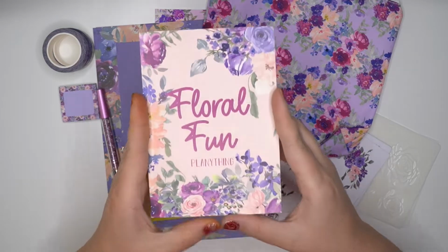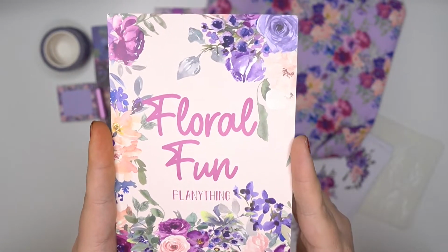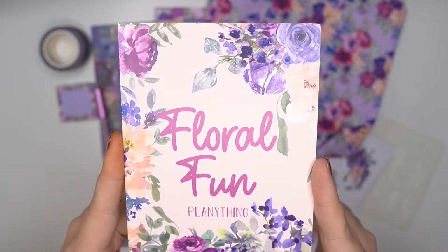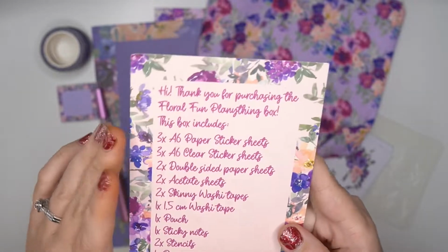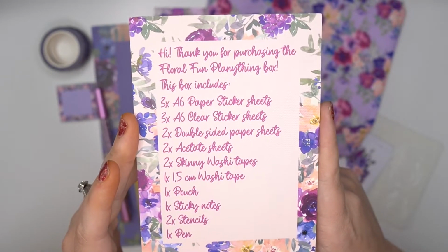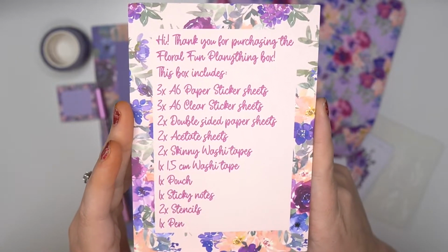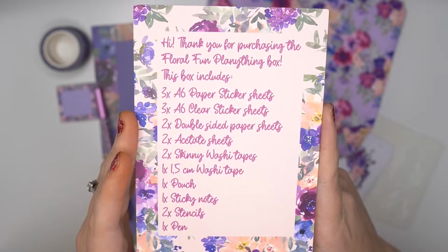So this month's box is called Floral Fun. You can see that it is going to be beautiful purples, deep indigos, just some absolutely beautiful florals. The back of the card always says what it comes with, so if you guys ever want like a sneak peek, the card is always a great way to kind of know what's expected in the box.